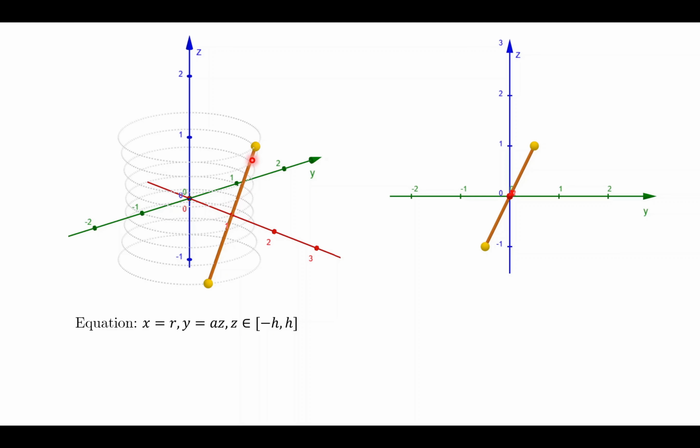Now, the point that is at the end is further away from the z-axis, right? Because after all, it not only has an x coordinate of r, it also has a y coordinate that is positive, whereas here at the center, it's just an x coordinate of r, and the y coordinate is 0. So this is a further distance from the z-axis. So when you rotate it, you get a bigger circle. And as you move closer to the midpoint, you get smaller and smaller circles, which explains why you get this curved-looking cylinder.